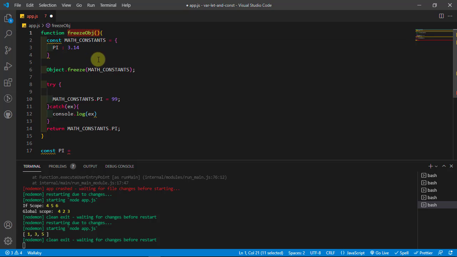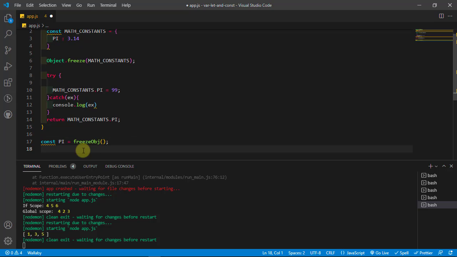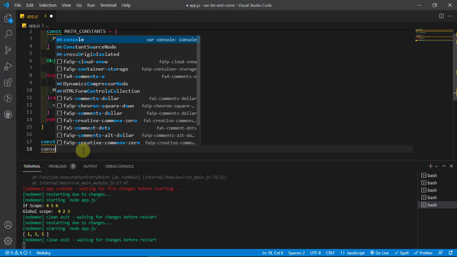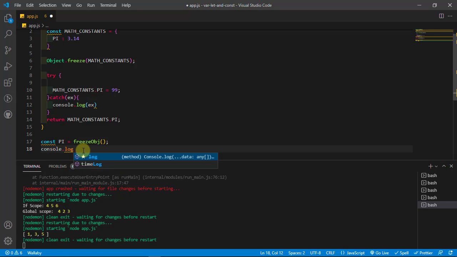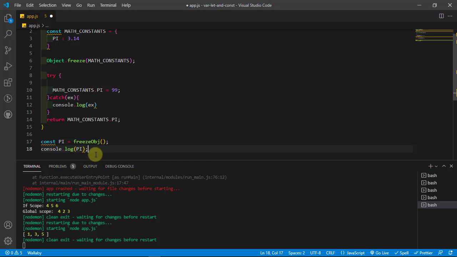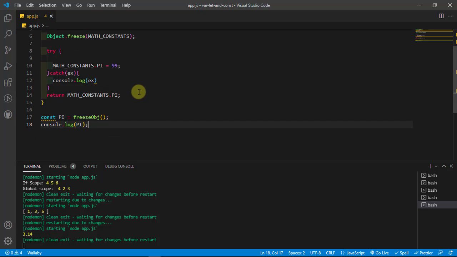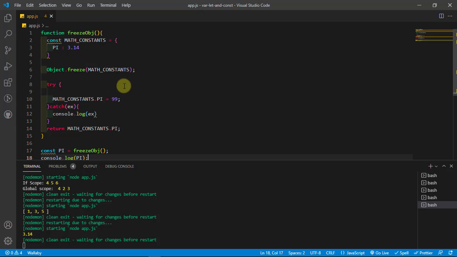This freeze object function. Now say console.log pi. Let's see what it gives us. It gives us 3.14.